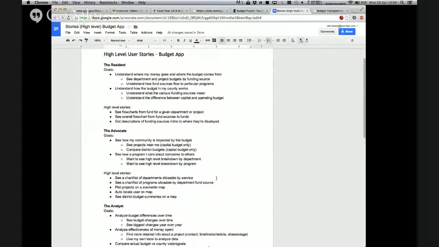This is where we started. We didn't start from what data do we have. We didn't start from what's the cool visualization we could build. We didn't start from what's the technology we have. We really started from taking a look at what users actually need and went from there. The next step was to take these goals and try to figure out some kind of a design that would fit these goals very well.